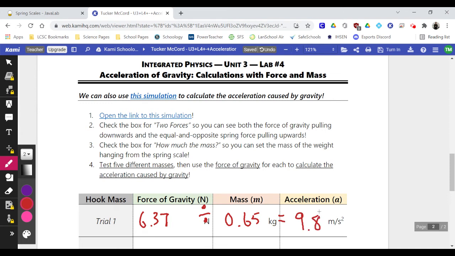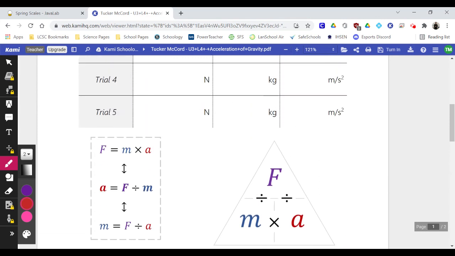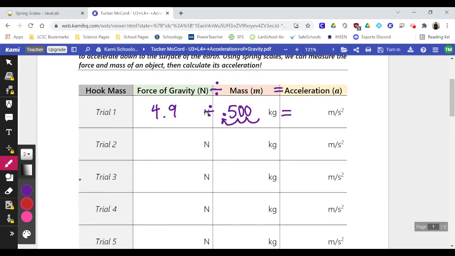Now, to give you an idea of whether you're doing this right or not, no matter what mass you pick, the acceleration of gravity is constant. If you have a bigger mass, then you're going to have more force pulling on it, and if you have less mass, you're going to have less force pulling on it. But the acceleration from gravity comes out to be the same for every object on Earth. So we should be getting around 9.8 or so on each of these. Or if you're doing it physically in the lab, your answers might be coming out more around 10. It's rounded up a little bit.